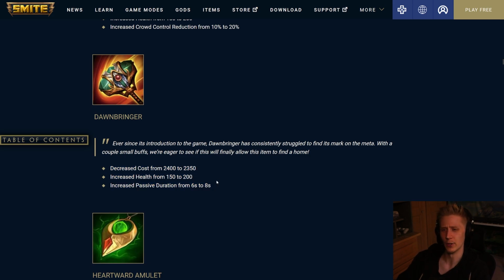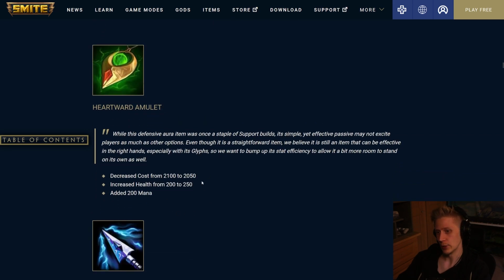Maybe this is that point. I don't really know, honestly. Heartward Amulet, they have decreased the cost by 50, increased the health by 50, and added 200 base mana to the item. I think this is fine.